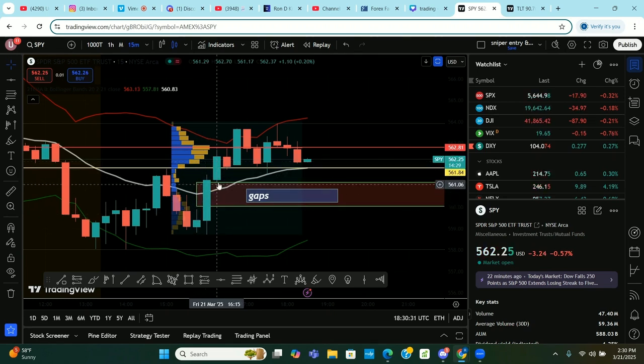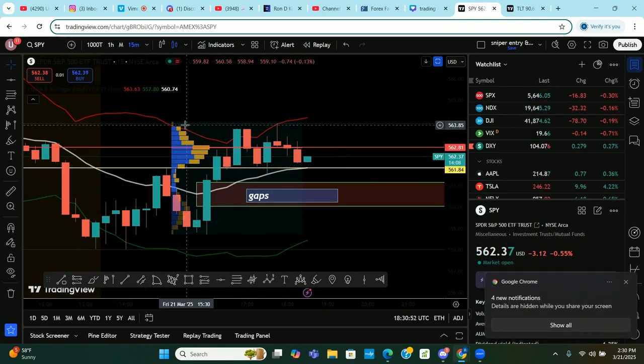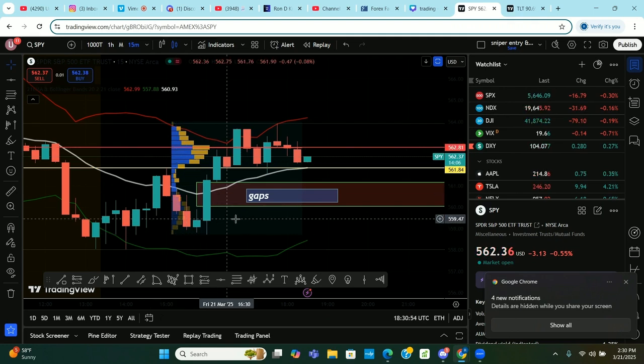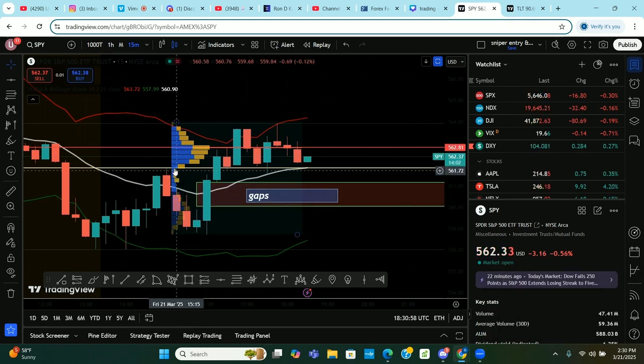See that wick, and that big candle in between? There's no buyers and sellers. That's a gap. It just happened here. See right here? Wick, big body in between, space. We came to fill that gap. We filled that gap, and then we rejected. This was a gap fill reversal. If it would have gone above, it would be a gap fill and go, but it reversed. Write that down: gap fill and reverse, gap fill and go.